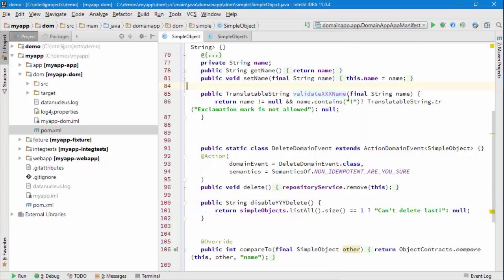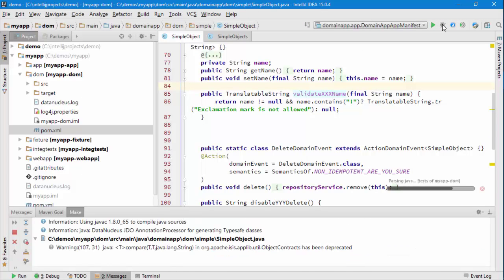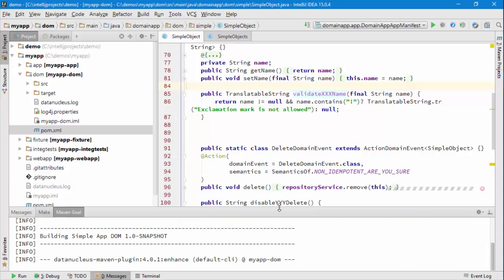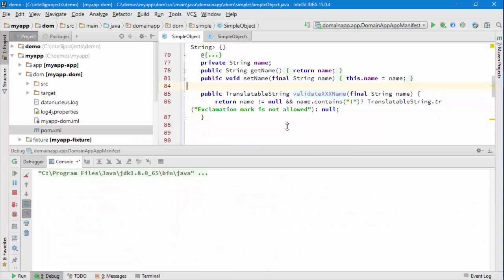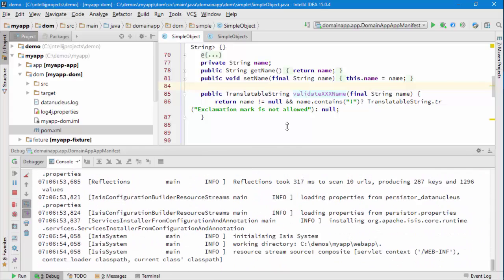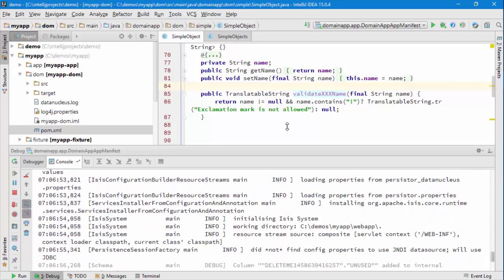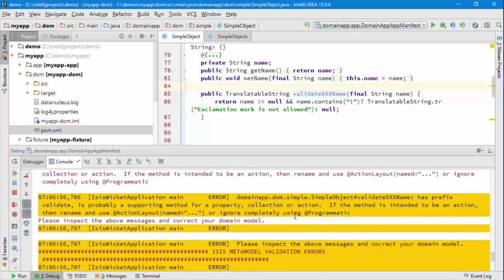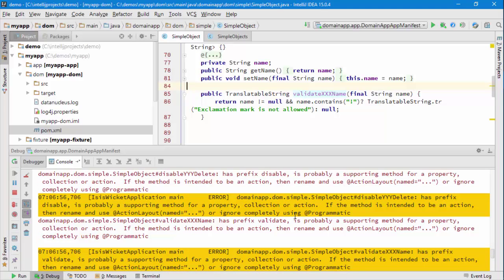If I were to try to run the application now, what you'll see is it won't start up correctly because it's going to do the same validation and then basically complain about these mismatches. So we'll perhaps just see that failure in the stack trace. And you saw perhaps some orange there. Those are the same errors coming through.